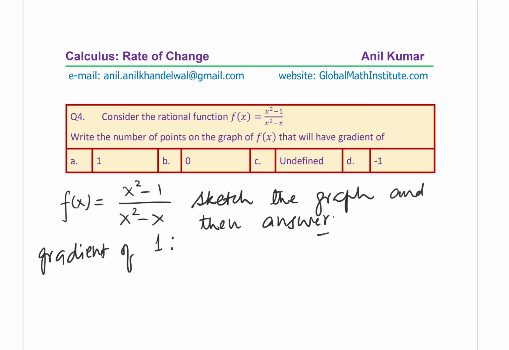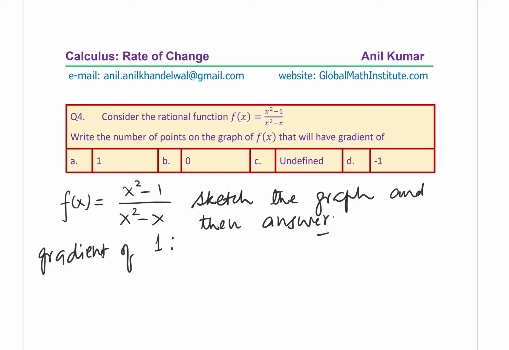Now, you may have points where the slope is undefined. You may have points where slope is 0. You may have points where slope is minus 1. Or you may not have any point with those slopes which are given to us. So, critically analyze this particular function, you know about it, sketch it, and then answer this particular question. Perfect. So that's kind of a review of what you have already done, and I expect you to provide me with these answers very easily, right?